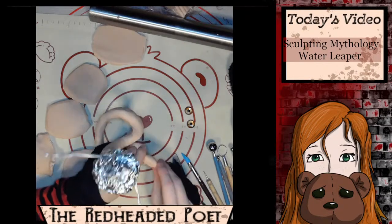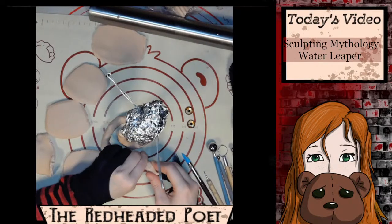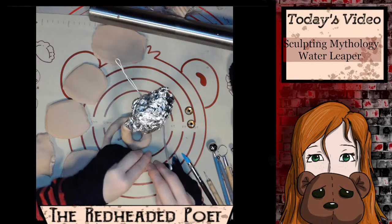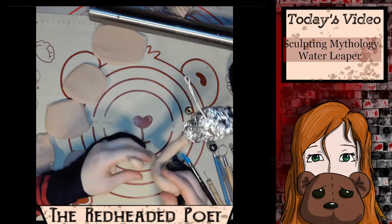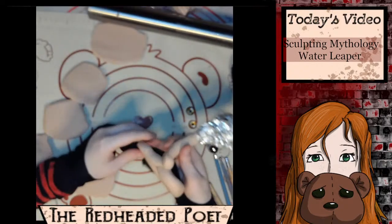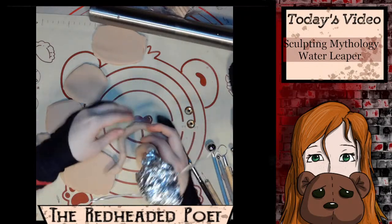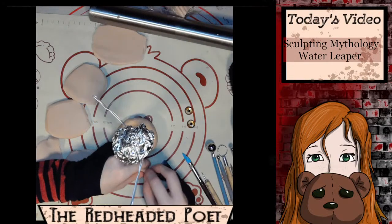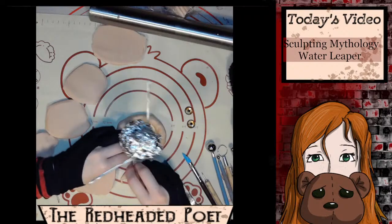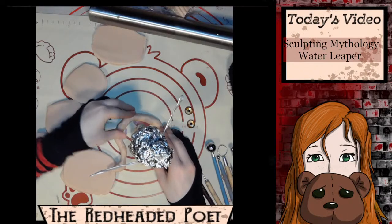Alright, so this will be... Alright, almost done with the base of the tail. And that will be the stinger at the end, but we need to see if I can make that a little smaller. Okay. It's very lumpy, not very smooth yet, but it'll get there.